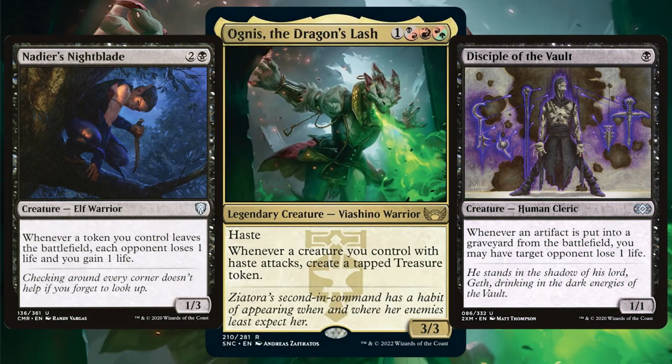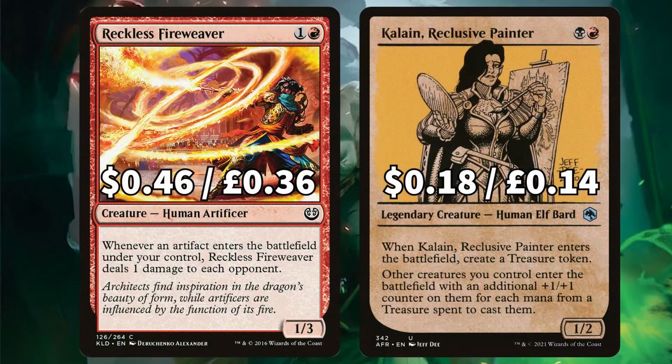Both these cards are perfect for Ognis. We'll have so many treasures leaving play, we'll be draining our opponents for plenty. There's Reckless Fireweaver that says when an artifact ETBs under your control, deal 1 damage to each opponent, and Kalain, Reclusive Painter that ETBs creating you a treasure token, with other creatures you control ETBing with a +1/+1 counter for each mana a treasure token was spent to cast them.